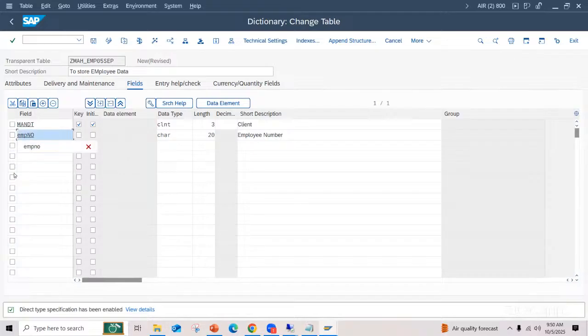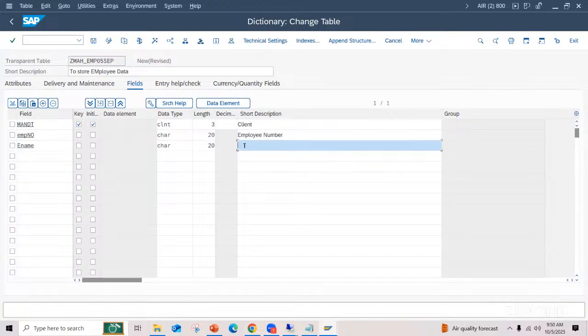We'll make it here also 5. E name, character 20. Employee name, employee city, character 20 here.